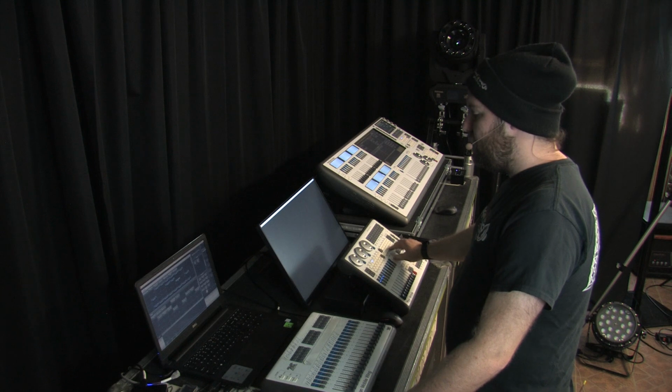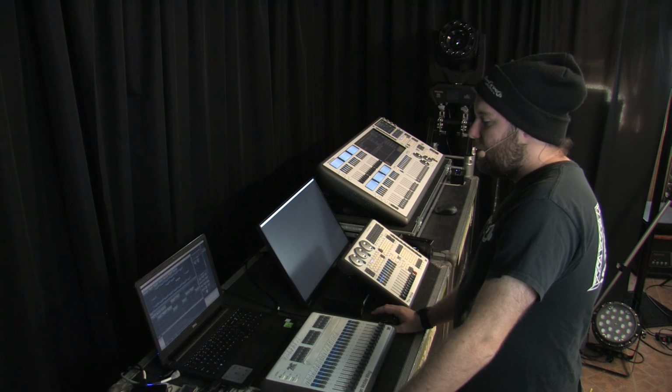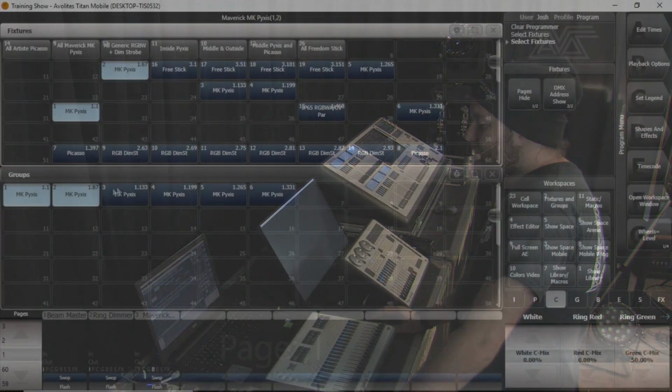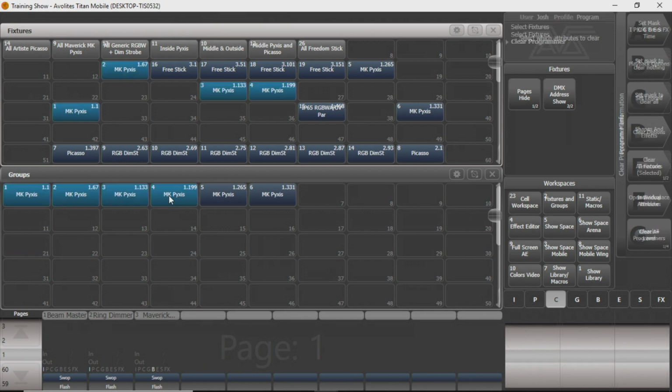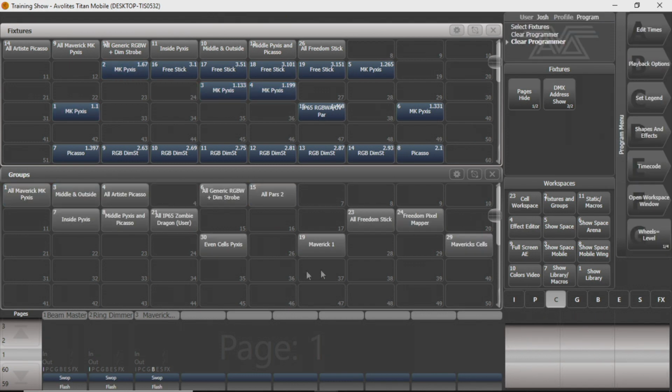You can, if you still press that unfold button, just as a general idea, you can unfold different groups of fixtures as well, and you can see now I've got that corresponds to those fixtures, that kind of thing. Just another little handy tip that you can use.